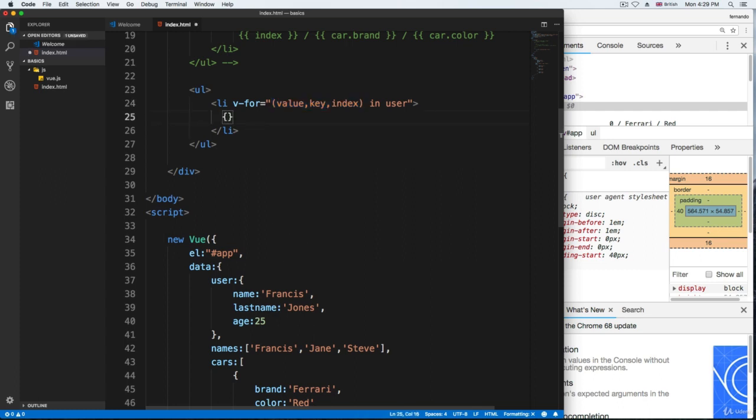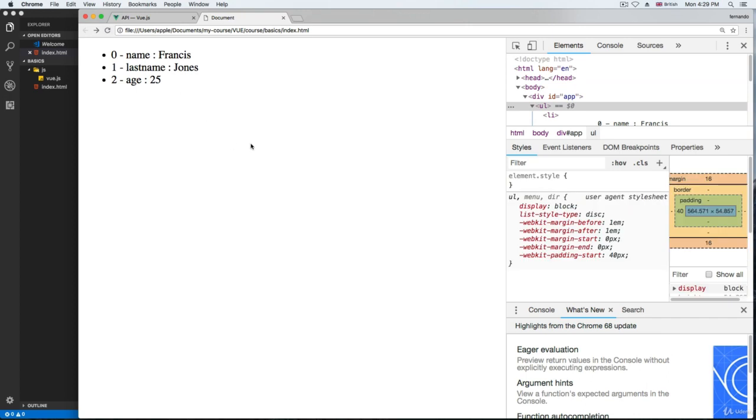You have the index, so you could say index, then a dash, you have the key, so you can say key, and then a colon, and you have the value, and you can say value. And let me make this a little bit nicer. There we go, almost done. So for this, I'm going to reload the application, and we get name, which is the name of the key, last name, Francis, Jones, and 25.